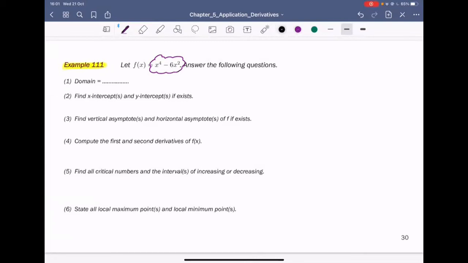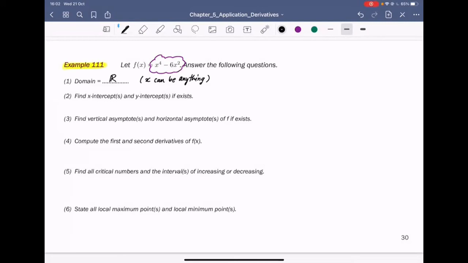All right, so let's look at number one. The domain, what is the domain here? The domain for sure is going to be the real numbers, right? Because x can be anything. You're going to have a problem with the domain when you have the denominator equal to 0, or something under a square root. You just need the thing under the square root to be non-negative. But because this is just a polynomial, there is no problem with the domain. So it's going to be all real numbers, the real line.